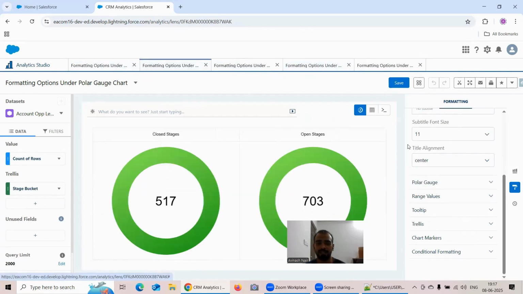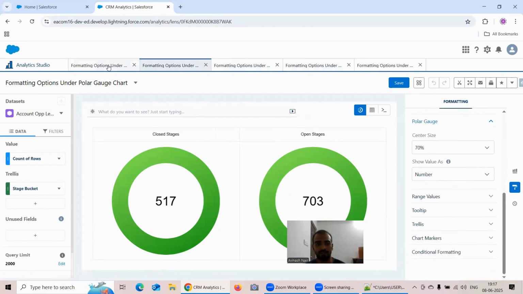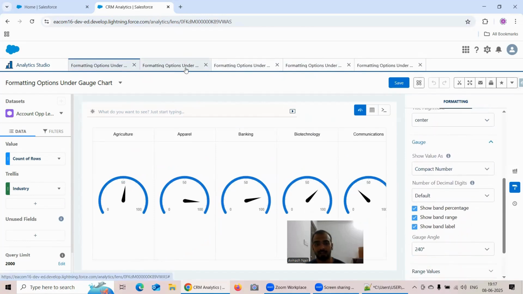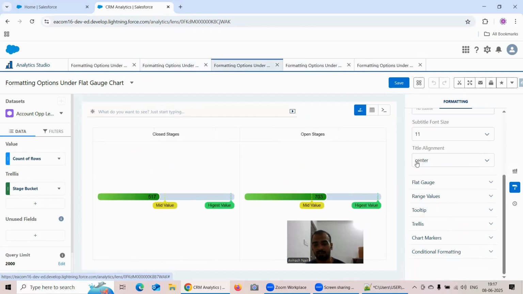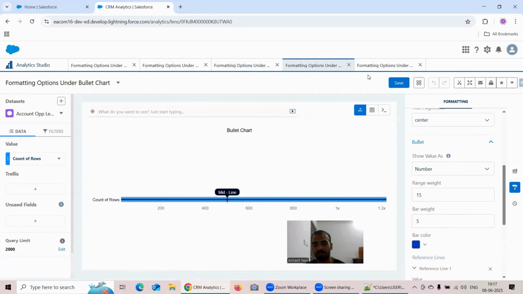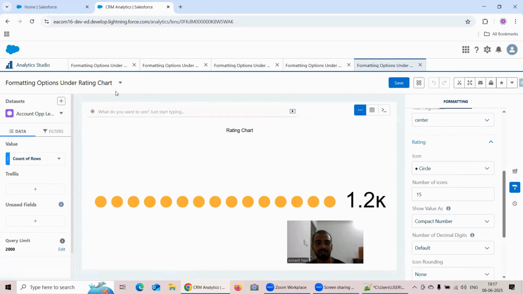Secondly, if we go to the polar gauge, you have this option of center size, which is only present there. Let me select the gauge over here, the polar gauge, the flat gauge, the bullet options, and the rating options. Here the functionalities are completely different.